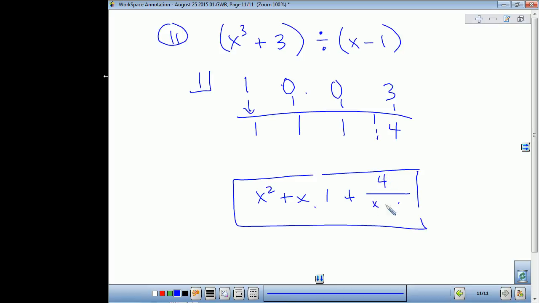Okay? And then we take that, becomes a remainder. This is my constant. Oops. Where is it? This is my linear. This is my quadratic term. So it's x squared plus x plus 1 plus 4 over x minus 1. Can you simplify, let's say, x squared plus x cubed plus 1? No, we cannot. When we're working backwards, we cannot skip a degree.